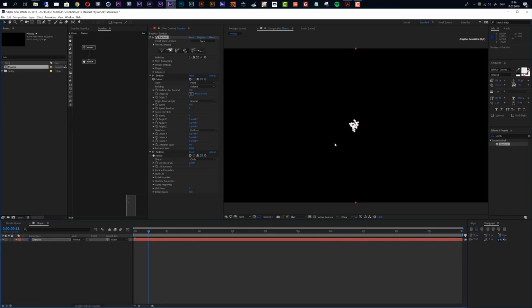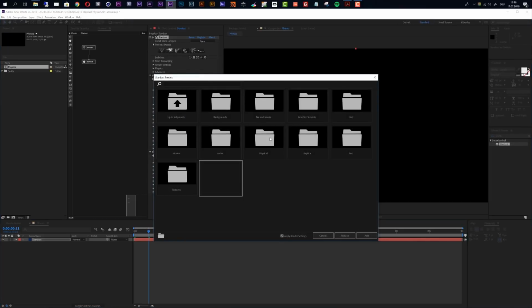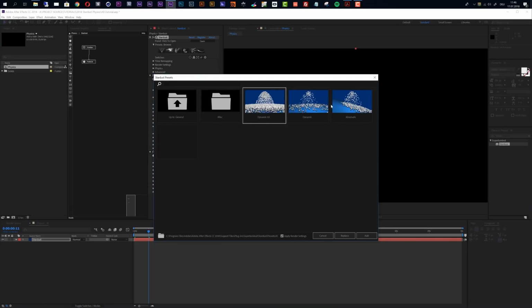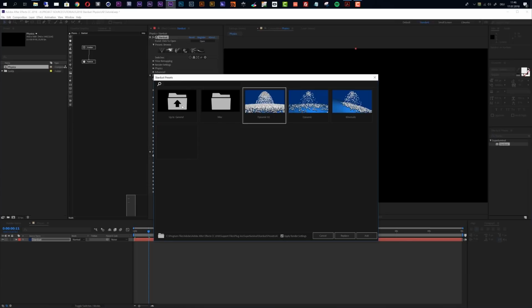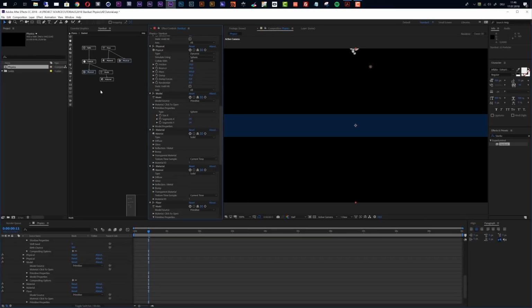So to get a quick physical setup, I will use a preset, and to open up a preset we can simply click this browse presets here, and you see there's a folder that's called physical, and if we open this up then we have three basic dynamic setups. And if you open the MISC folder here, then you see we have a few more really in-depth and complex setups that explain nearly all the options that you have with physics. But for this basic tutorial we will just use this dynamic setup here, and I will click replace to replace the setup here in my node tree.